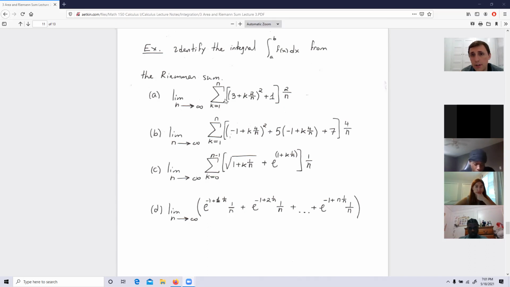Look, what's happening here? You have to just look at it and recognize the function integrated. You can see 2 over n and 2 over n over here. That means that's our width. Now, where do we begin from? It looks like we have a plus, so it means that we are moving to a bigger number. So it looks like the small number here is 3. And what's the biggest number? Well, if k is equal to n, then it's 3 plus 2. So the biggest number is 5.